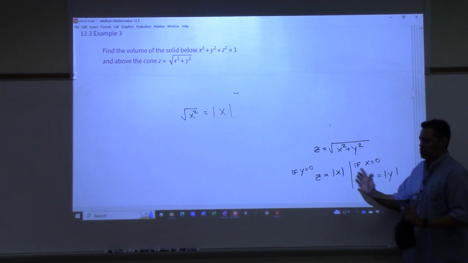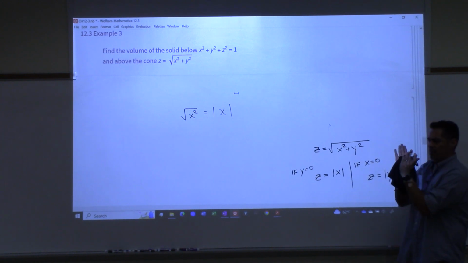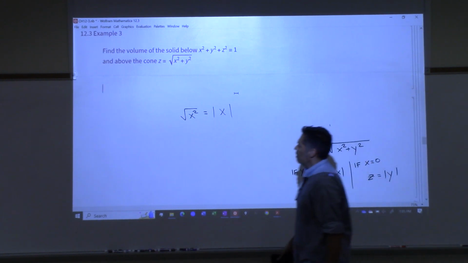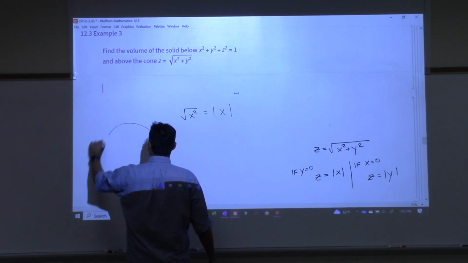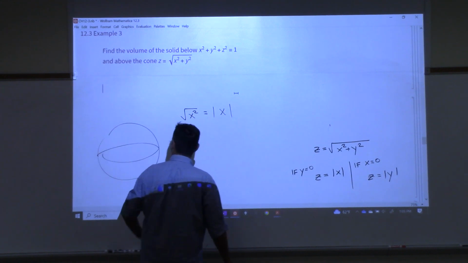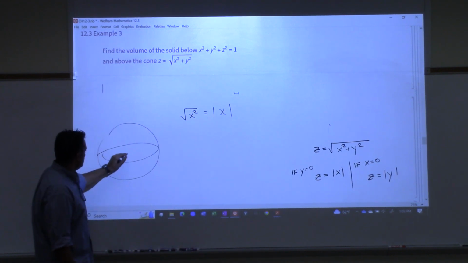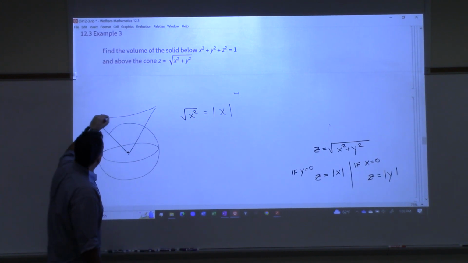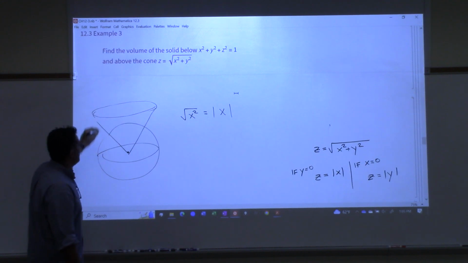So in one direction it looks like a V, and then if you turn the other direction it's a V, and then everything in between is also a V. So you get the cone, right? So here's my picture. I've got a sphere, radius 1. And then the cone starts at the origin, which is the center of the sphere, and the cone goes up like this, right? And it goes forever, but I'm just going to have to draw it somewhere, right?